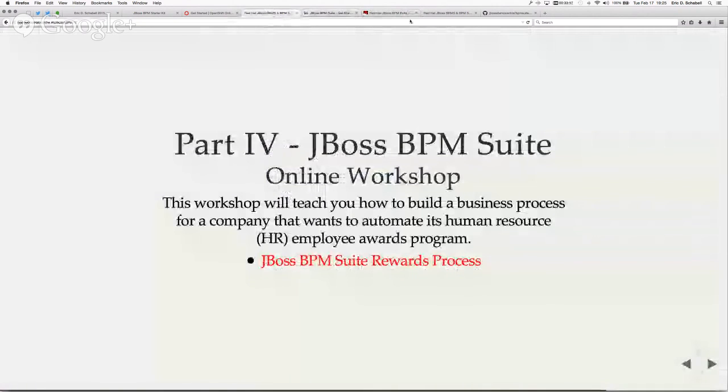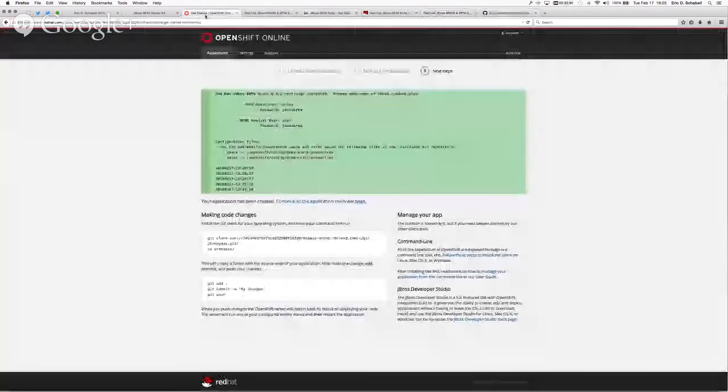Let's see where the one is that we were trying to set up and see how that went. Where did we lose that thing? Here it is. So the one we started up, it's ready to go. This is what's going to happen after you click that button. He's provided you with the password. So this is a BRMS one, by the way. So this is a business rules one. You continue to the overview page.